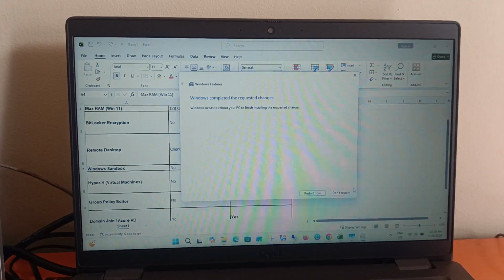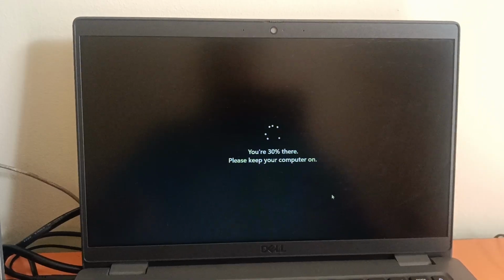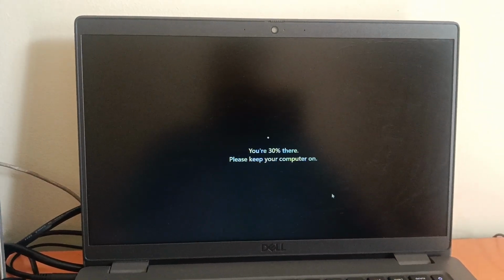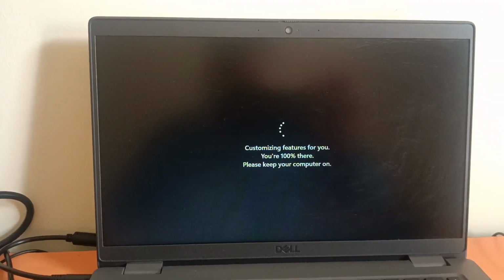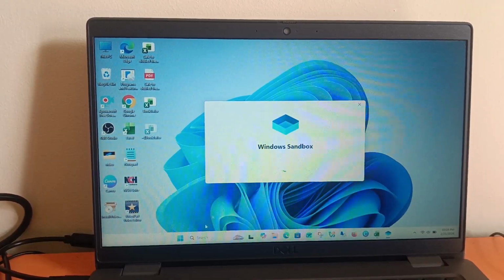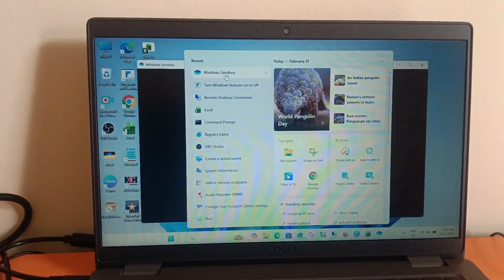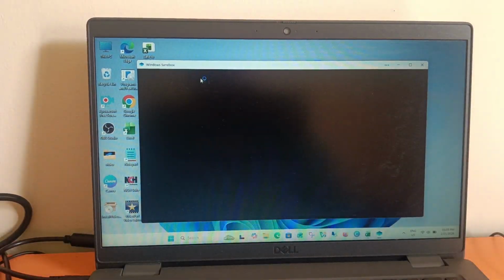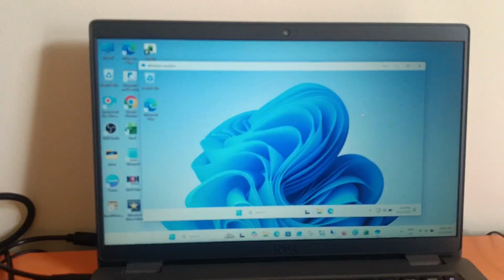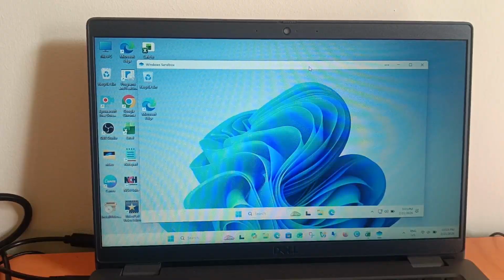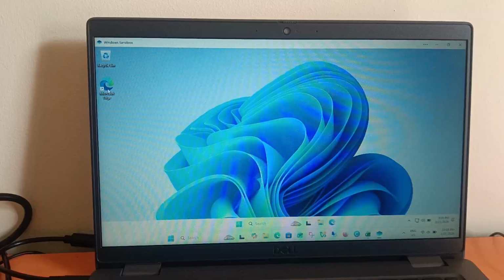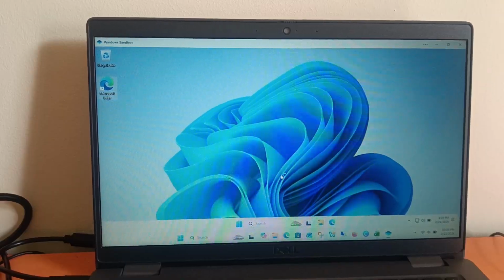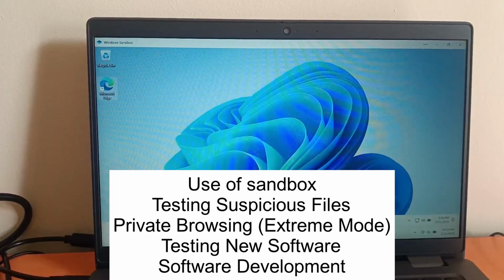Now it's asking for restart, and after enabling the sandbox I will show you how it works and what you can do inside that machine. This is the sandbox. I just search here for sandbox, and here is the machine. You can see the similar kind of machine you will get in Pro Edition. Edge is installed by default on it, and everything will work as it is.